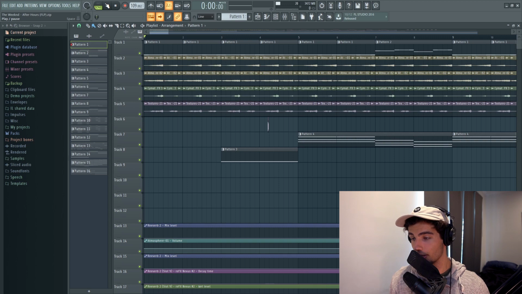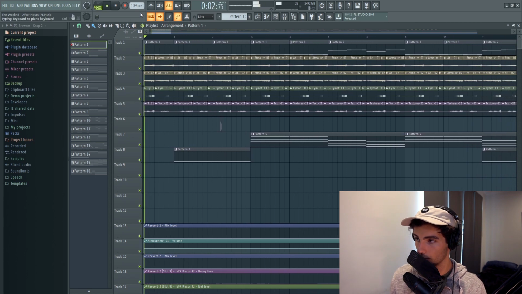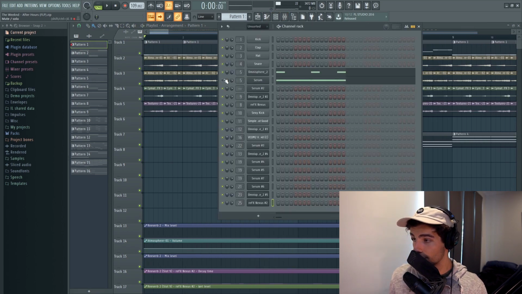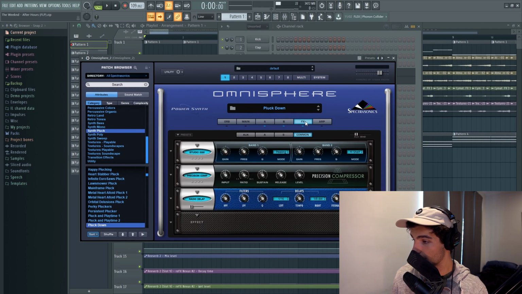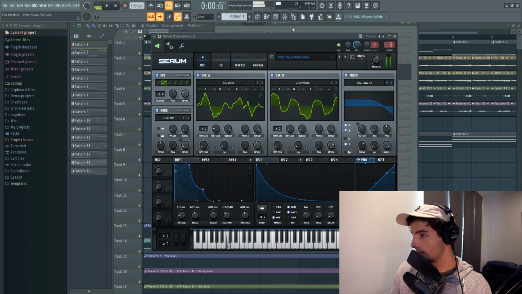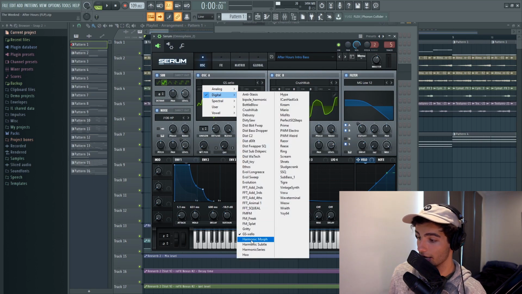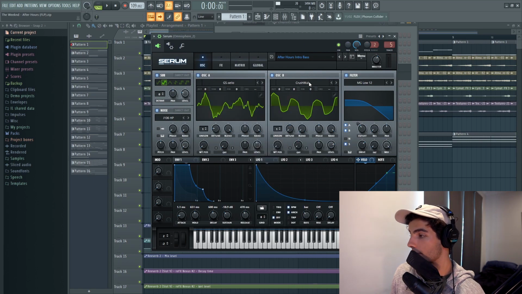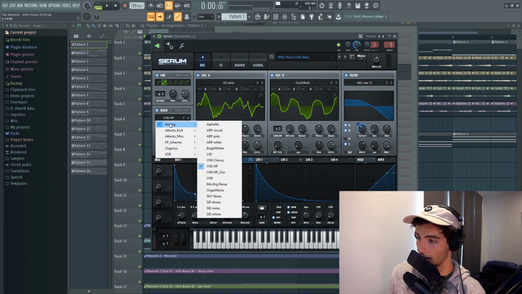Right off the bat, introducing the song, we have this bassy pluck sound. I created that using 2 different sounds. The first one is on Omnisphere, it's the pluck down, and I didn't do anything to it. Then I layered in this Serum preset. For both oscillators A and B, we're going into digital. For oscillator A, we're using GS Cello or Zello, and for oscillator B, we're using Crush Wob, and I'm making it a pluck sound using Envelope 3, and Envelope 3 is affecting oscillators A, B, and the sub. Then I'm also layering in this noise oscillator, and I found it under analog, it's J106HP.